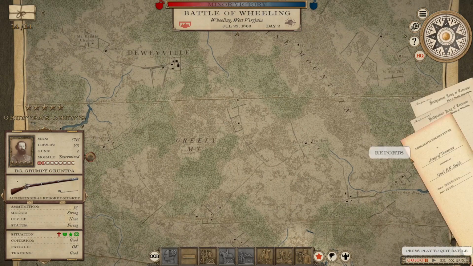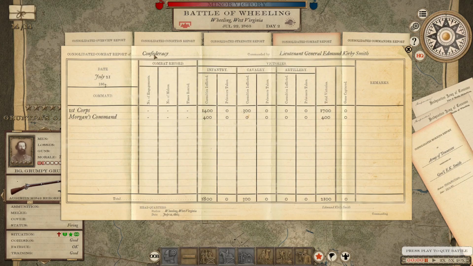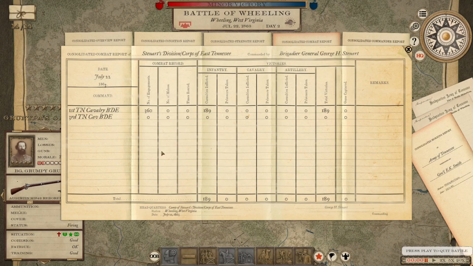All right, let's take a look at the paperwork. The Fort Esperanza garrison, which are our engineers, did 210 to infantry. Stewart's division, which is the cavalry: 3rd Tennessee broke because I didn't see that other corps coming in until it was too late. 1st Tennessee did 189 to infantry.